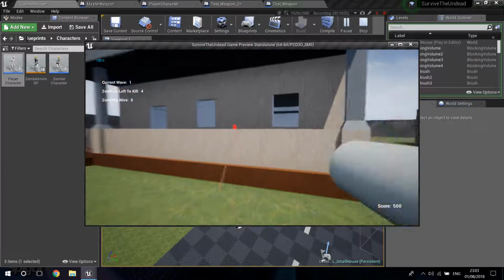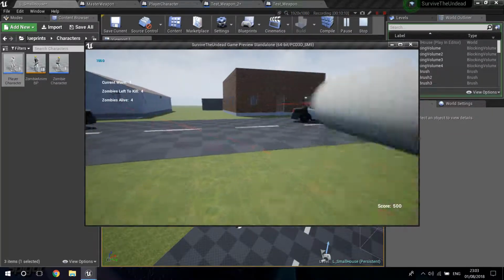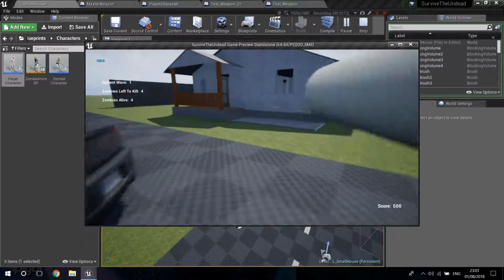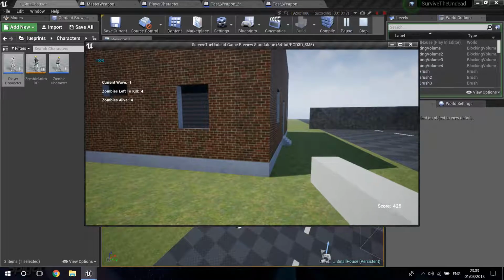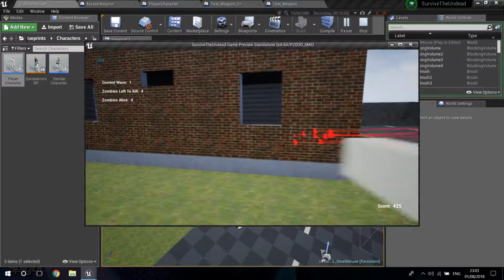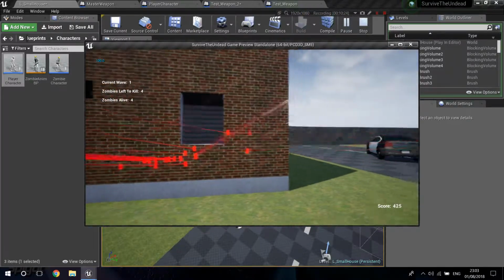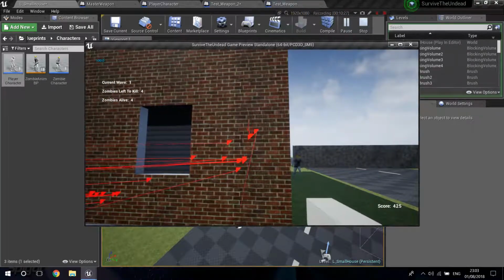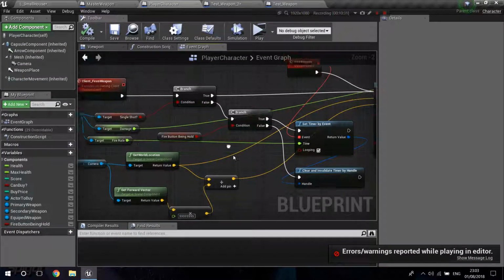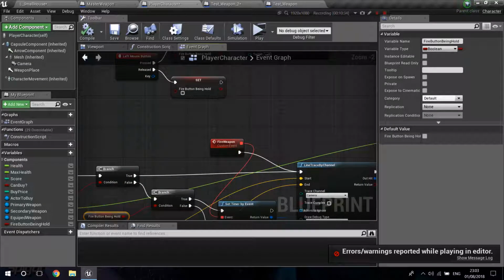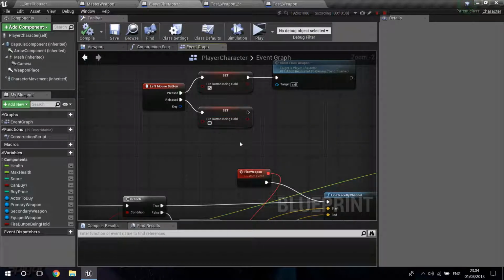So again, we have a single shot weapon. I'm holding the fire button and it only fires once every time I click. I'm gonna get this weapon, I'm gonna buy it, and now if I fire here, I'm holding the fire button, I stop pressing it, and wait, it's not updating for some reason. I probably did something wrong again. Wait. So if this gets released, this is going to be okay.